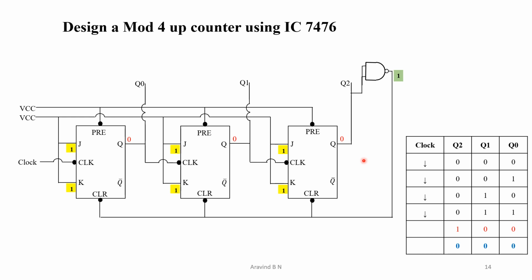So criteria you must remember. We must use a NAND gate because we are working with the active low signal over here, and with respect to the truth table, in case of an up counter, whichever bits have the value 1, only those signals we need to tap, and where we have to tap depends on the mod counter. Mod 4 is a different tapping, only Q2 will be tapped. Mod 5, in that case Q0 and Q2 are being tapped. Those bits which are having 1 we have just tapped and given as input to the NAND gate, right?